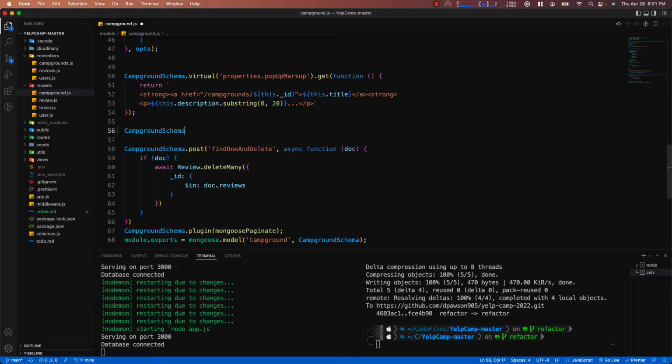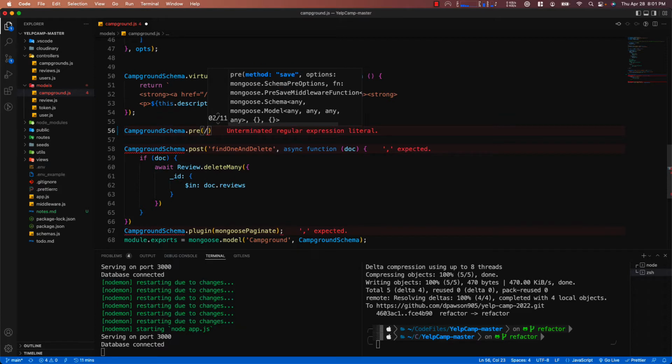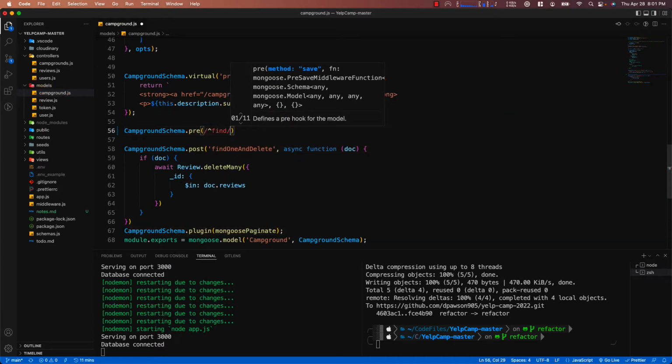So campground schema dot pre, and we're going to use a regular expression, and I'll go over this in just a second.